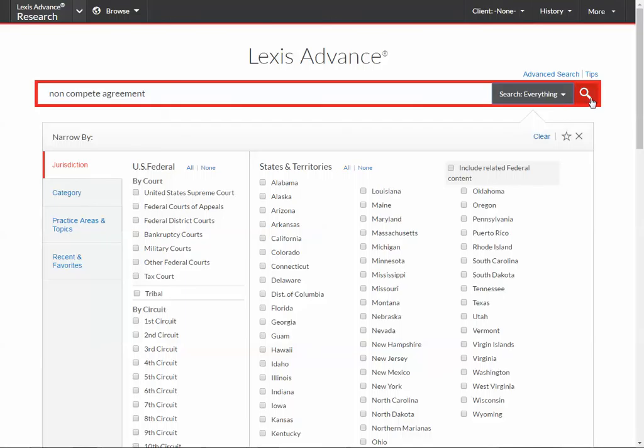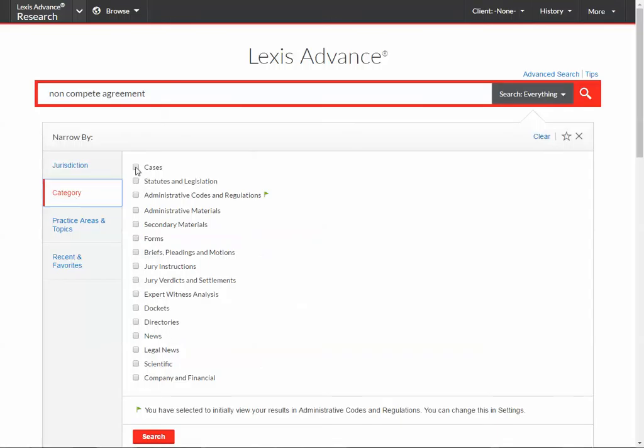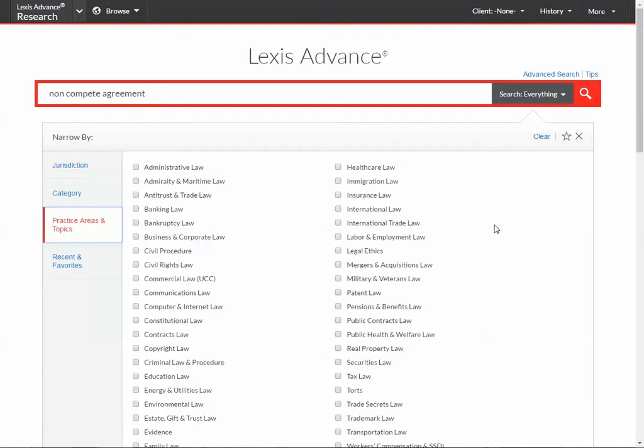If you choose to do that, you can then post search filter, or if you know specifically where you're going to go, you can jurisdictionally narrow this down by states, by the federal courts, also by the circuit courts, and then categorically, if you just want to see cases, statutes, whatever, you can stack these pre-search filters as many as you need. There's no limit to that. Also, practice area is one segment as well.